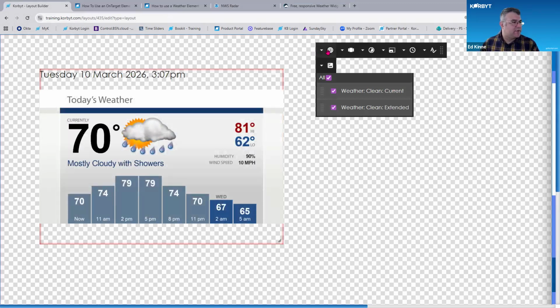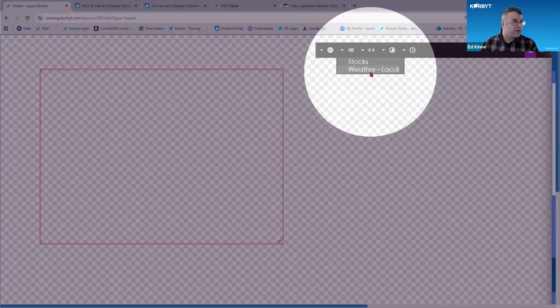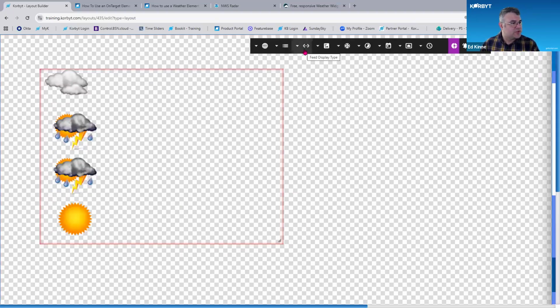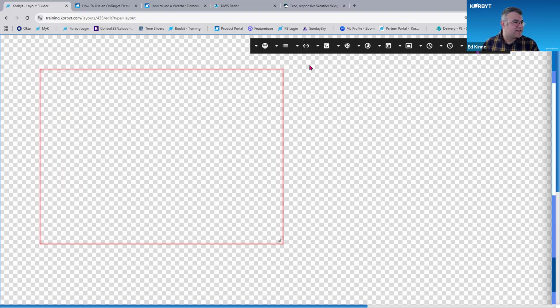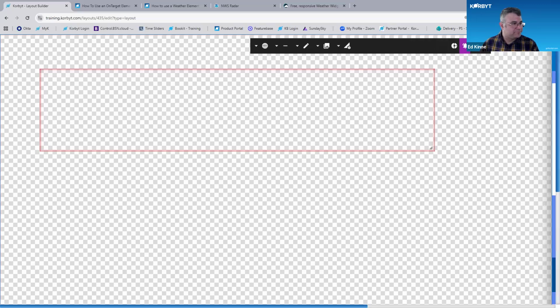The other option through OnTarget is data. The data field usually is either stocks, if you've subscribed to that one, or just local weather. When you first select it, it just shows local weather information. The most usual use of this is to turn this into a ticker of weather information. And then you can customize units, how fast it goes. Do you see abbreviated or detailed weather information?